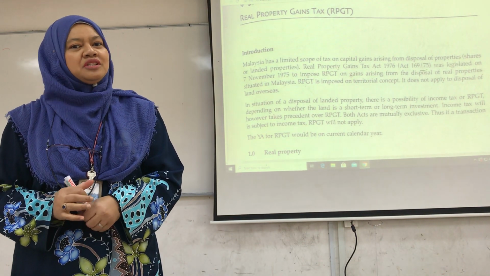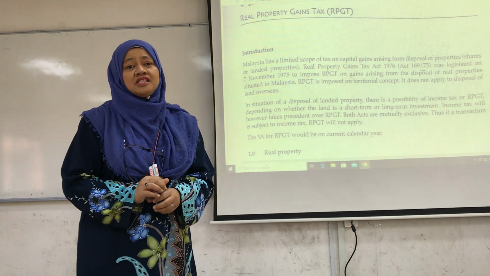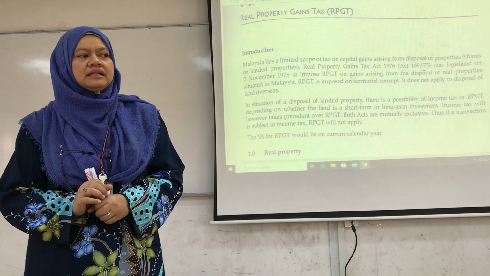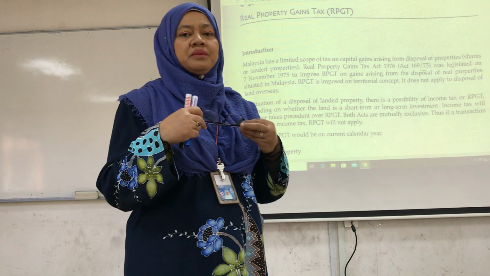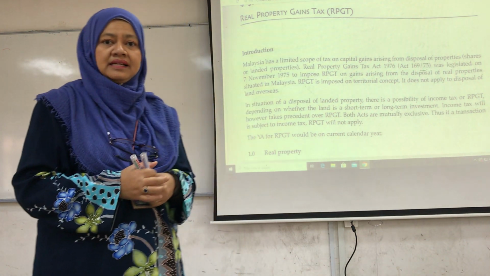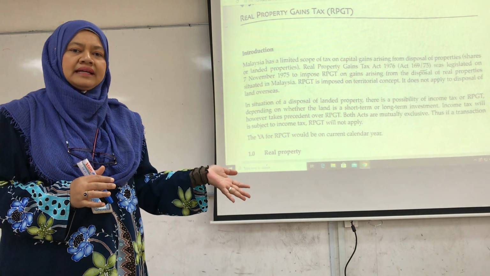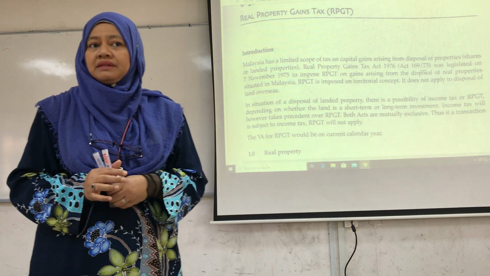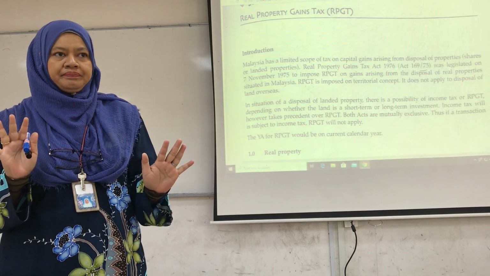Today we are going to look into a new topic, real property gains tax, or what we call RPGT, right? So real property gains tax is a different act. It's not under income tax, it's under RPGT Act 1976. All this while we have been looking at Income Tax Act 1967, but now we are looking at RPGT Act 1976. So it's a totally different act. It's mutually exclusive. Alright?